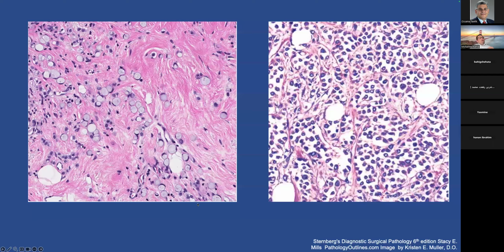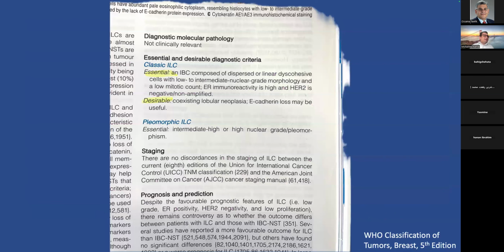And you have the other variant, which is the alveolar variant. So the variant really doesn't dictate prognosis, but it helps you in a metastatic setting. Let's say you have a signet ring variant lobular who is metastatic to the stomach, and your colleague gets a GI biopsy. They're going to call it diffuse gastric type adenocarcinoma, for sure, if they don't know that that patient has a history of invasive lobular who had signet ring component in it.